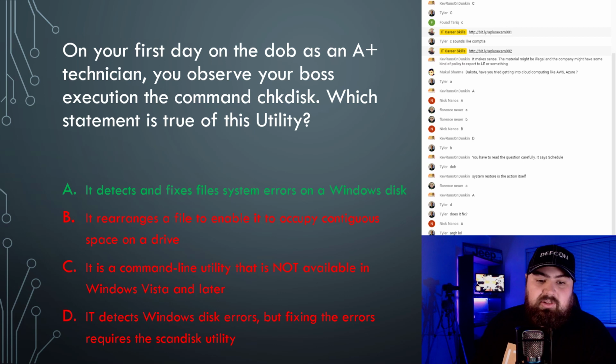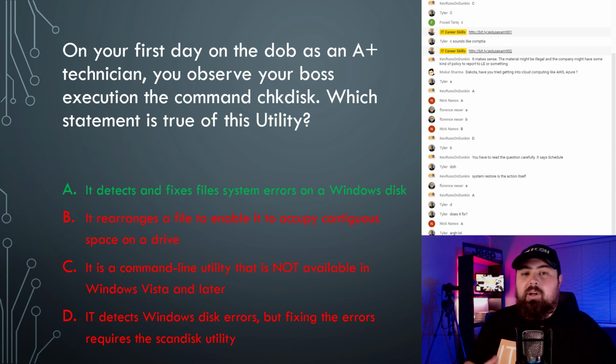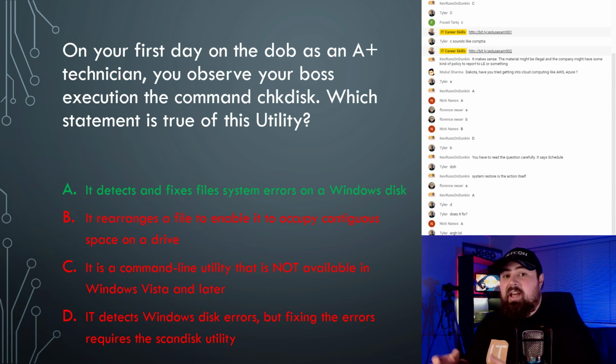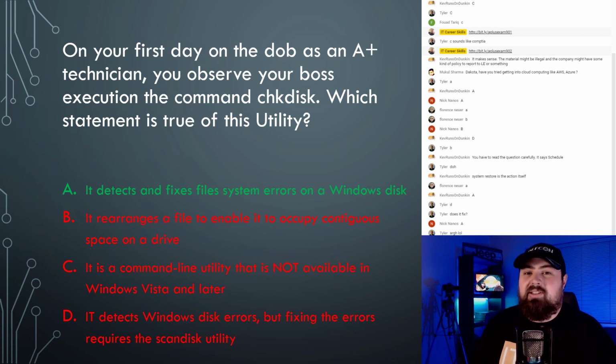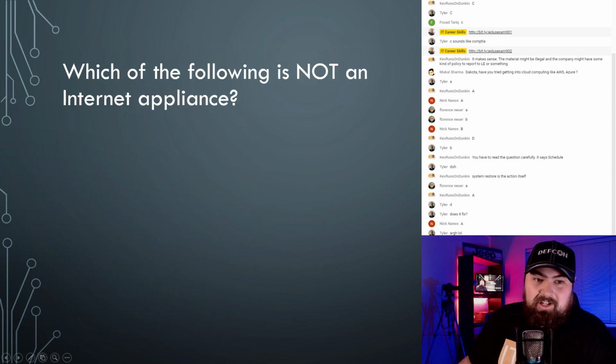It detects Windows disk errors, but fixing the errors requires a scan disk utility. Check disk is one of those weird tools. Windows had a couple of tools like that where one command would just check and the other command would check and fix. So I can see where some people got stuck up by the verbiage on that. But the correct answer is A. So next question.